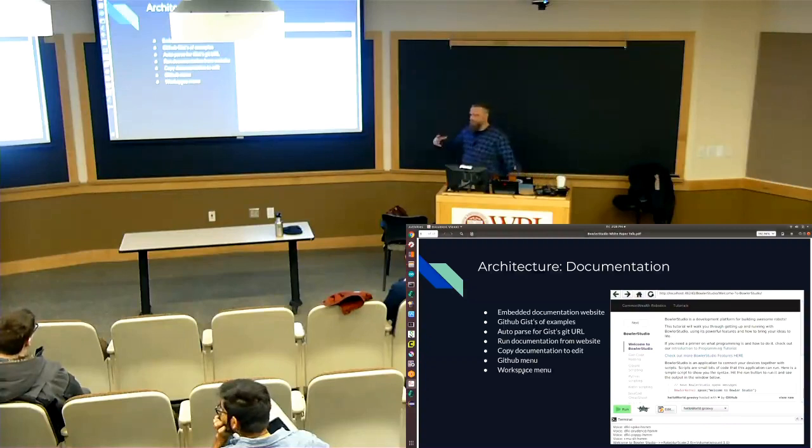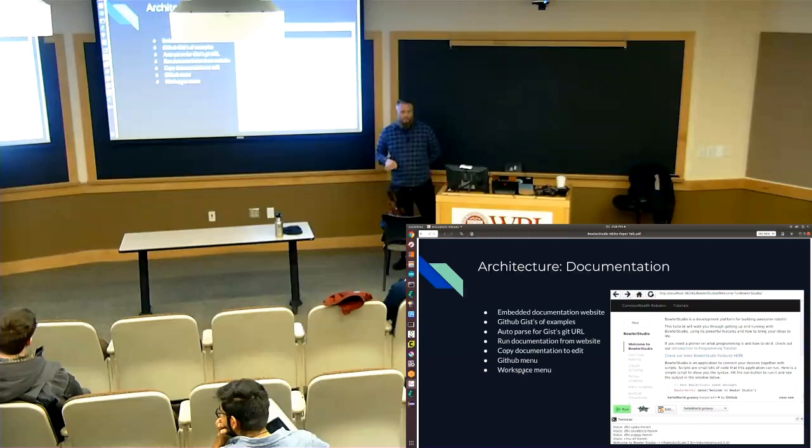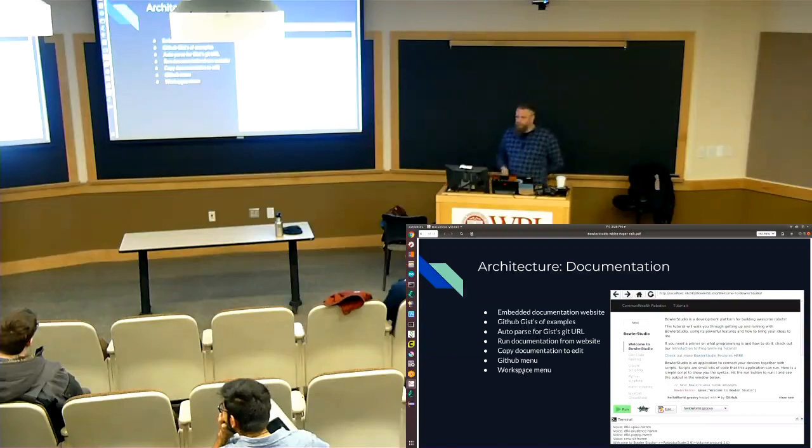The workspace is similar to that menu, except it's the last 20 projects that you opened. It just keeps those in a shortcut for you. So the last 20 that you've opened, they'll be quickly accessible. Otherwise, you go through the deep menu to find them.